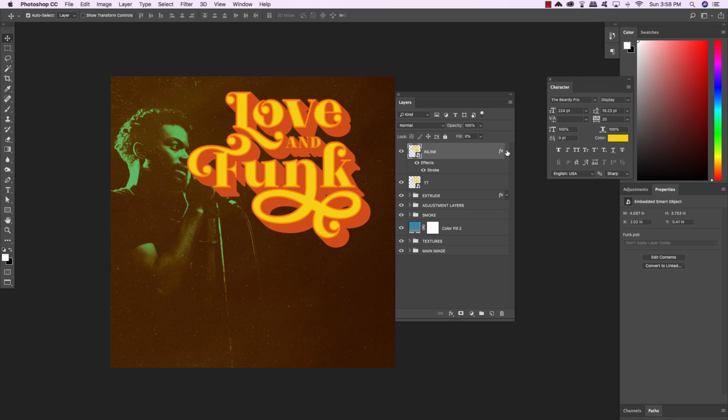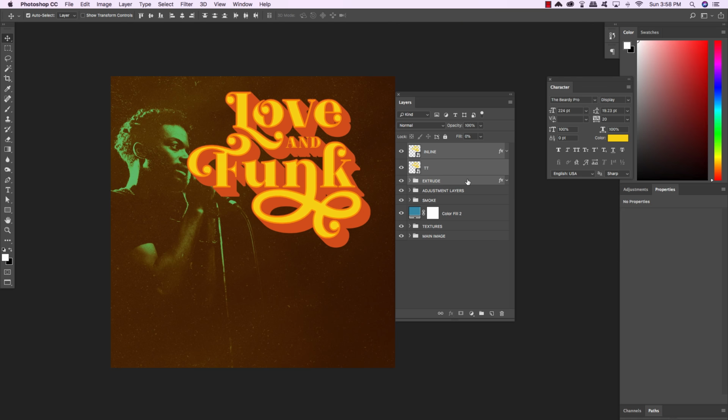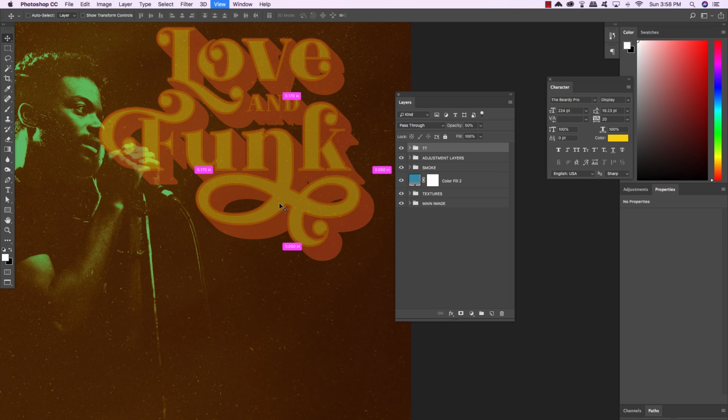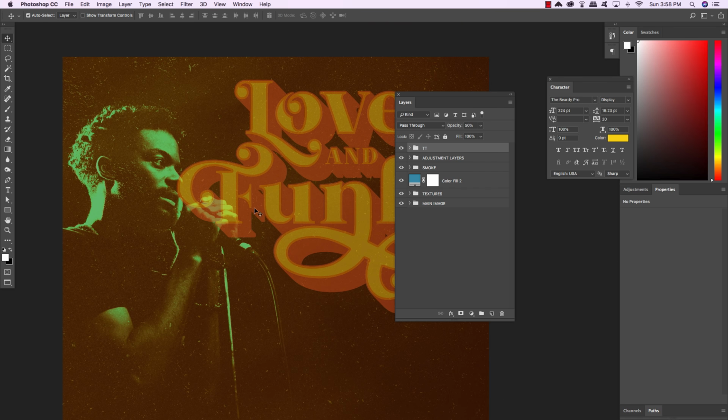So now what I'm going to do is click on that arrow just to collapse that layer style there. Select the inline smart object layer, hold shift and select the extrude group folder, and now press Command Control G to put this all into a group just called TT for title treatment. Now from here, I'm going to press V to get my move tool, press 5 to lower the opacity of this whole group to about 50%, and now if I zoom in, you can see through the type so that you can see exactly where your text is overlapping.